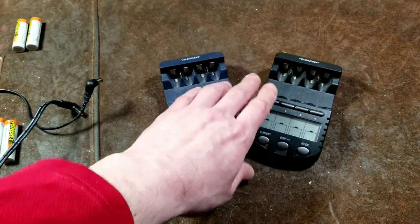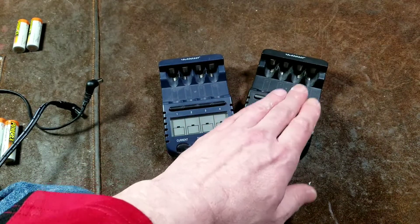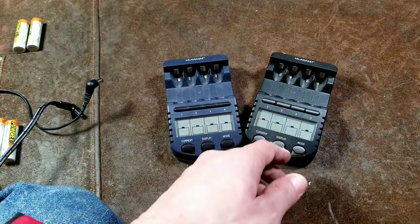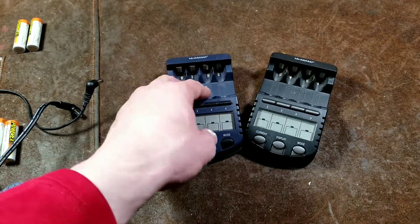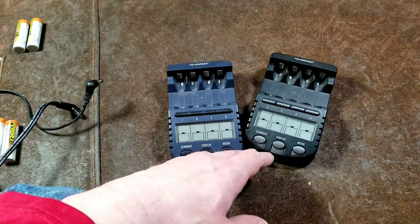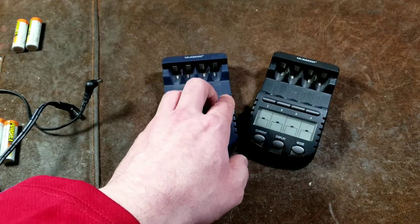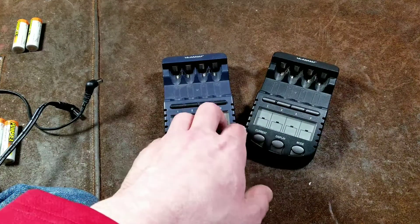Caddis Maximus here. This is the last battery charger review I'm going to do for a while. This is the LaCrosse BC-700, first generation, and the BC-9009, second generation. These are the premium digital battery reconditioners and analyzers for double-A and triple-A nickel-metal hydride, NiCad, and even nickel-zinc rechargeable batteries. A big difference between the first and second generation is this is 0.7 amps max output and this is 1 amp max output, so this is 40% faster charging.